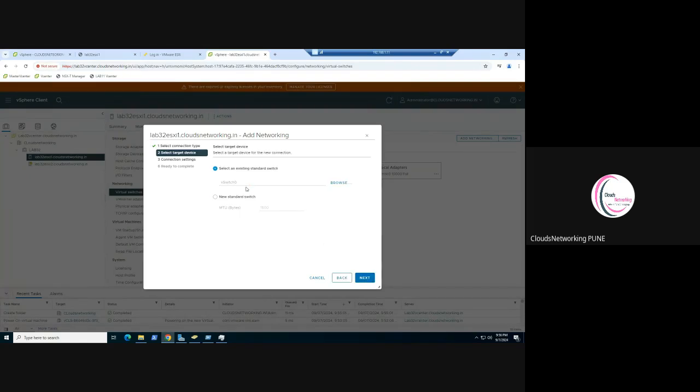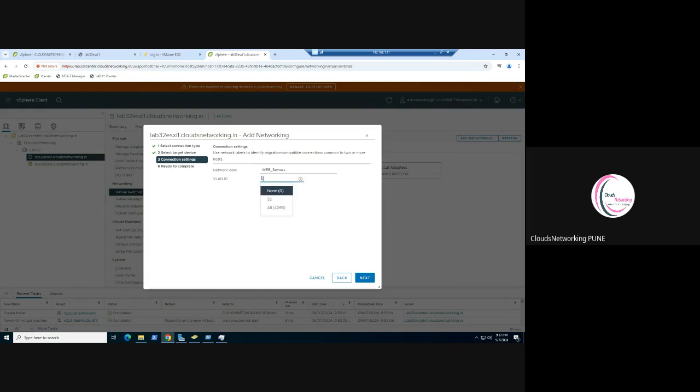Where do you want to connect? I don't want to create a new switch. I want to continue with the old one only. Then what do you want to label it? I'll say this will be my web servers port group. Here I'm going to keep all my web servers. What VLAN do you want to give? I'll give one VLAN, and that will have the number 100.